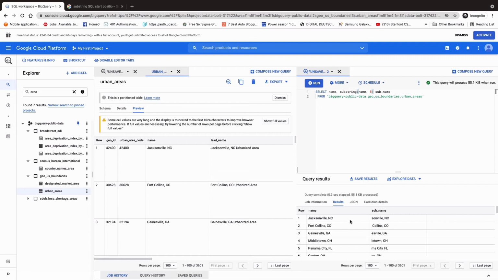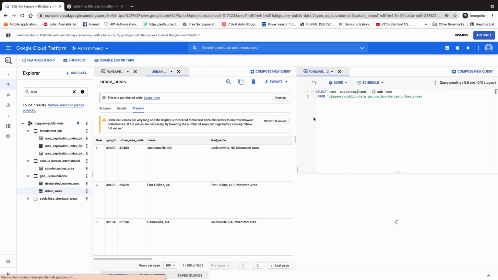Now, another thing is the position of the letters in the name has been identified by the database as position 1 for J, 2 for A, 3 for C, and down the line in a progressive manner. However, it has also identified the reverse counting method. The reverse counting means that it has identified C as -1, N as -2, and so on and so forth. So if we are interested in getting the last 2 letters, we could just say, hey, we want to start from -2 till the end. And then we do not have to count the number of spaces that it will go.